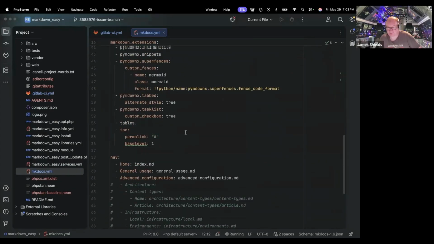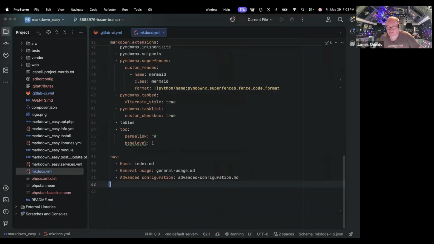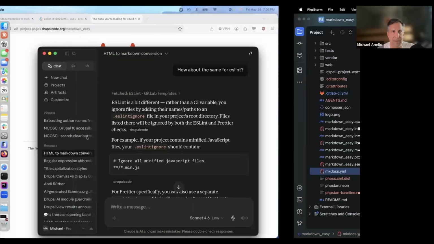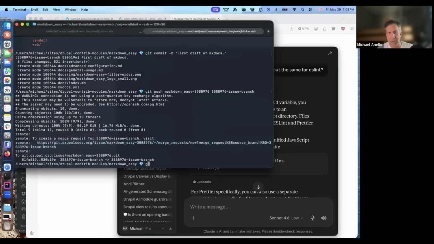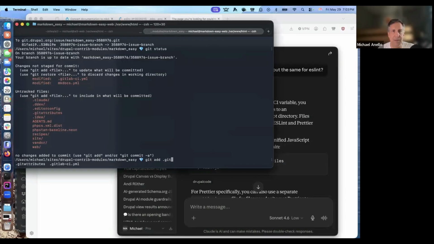Okay. Let's hope that does it. Otherwise, you're in trouble, James. Git status, git add .gitlab-ci.yml and MkDocs.yaml, git commit, minor fixes for cspell and ESLint.